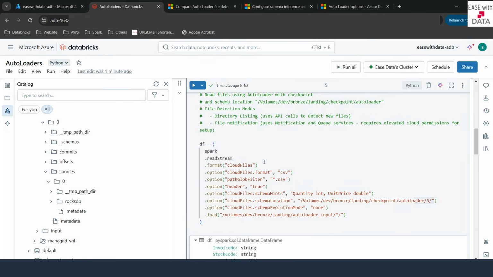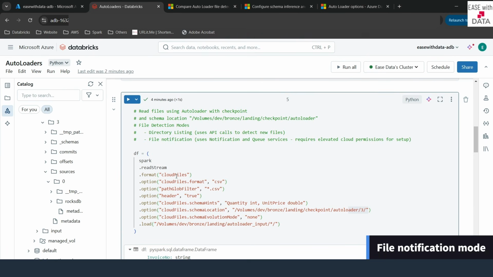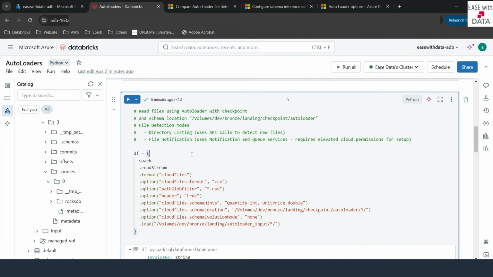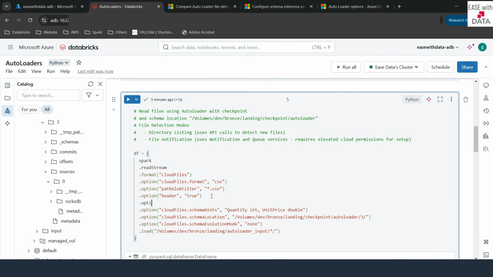So now you know how the checkpoint is being used to detect new files and also how you can use different schema evolution modes in order to process data using AutoLoader. Before we wrap up, till now we have been using the file detection mode, which is default, which is directory listing. If you want to change the file detection mode to file notification, you need to add one option. So we can just add an option here, which is called cloudFiles.useNotifications, and you can just mark it as true. Once you do this, it will no longer use the directory listing mode. Rather, it is going to use the file notification mode.